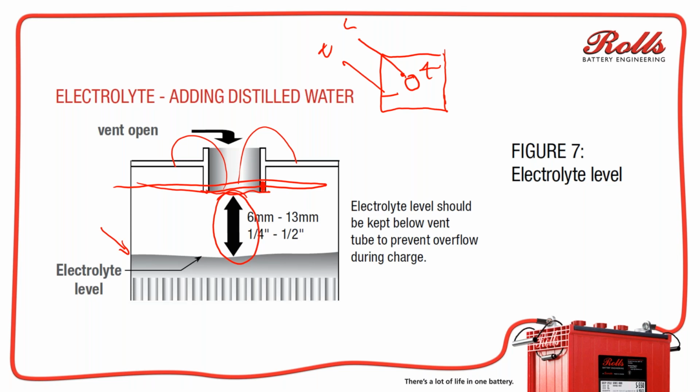The system that I went to 3 weeks ago had 96 2KS33 batteries. These batteries cost them $80,000 5 years ago, and they trashed every one of them because they had been overfilling them for 5 years. The specific gravities couldn't get above 1.210. No matter what you did, you could equalize them for days and they wouldn't get above that, because all that sulfate was on the top of the battery versus in the batteries.